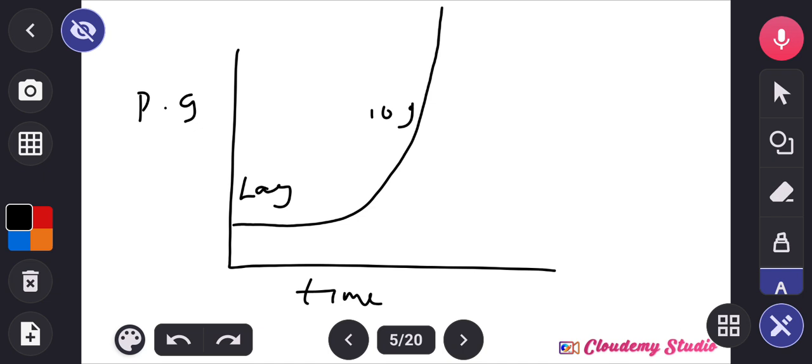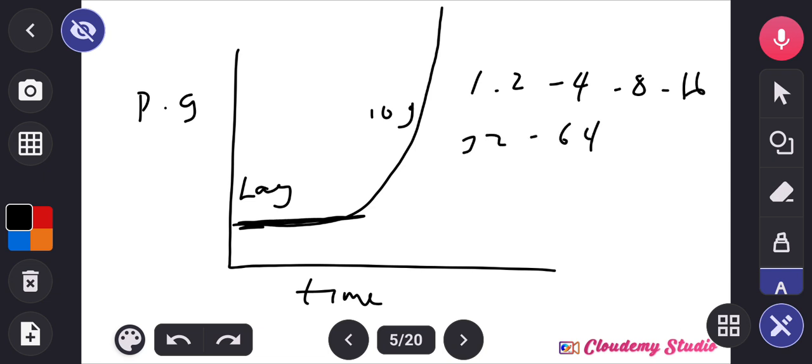Now you see, during the lag phase, the line goes straight. During the lag phase, there is no cell division, which means the population remains constant. It can range from an hour to several days. Now, in the log phase, the cells have successfully adapted and begin to divide rapidly. 1 becomes 2, 2 becomes 4, 4 becomes 8, 8 becomes 16, 16 becomes 32, 32 becomes 64, and they continue to go like that.